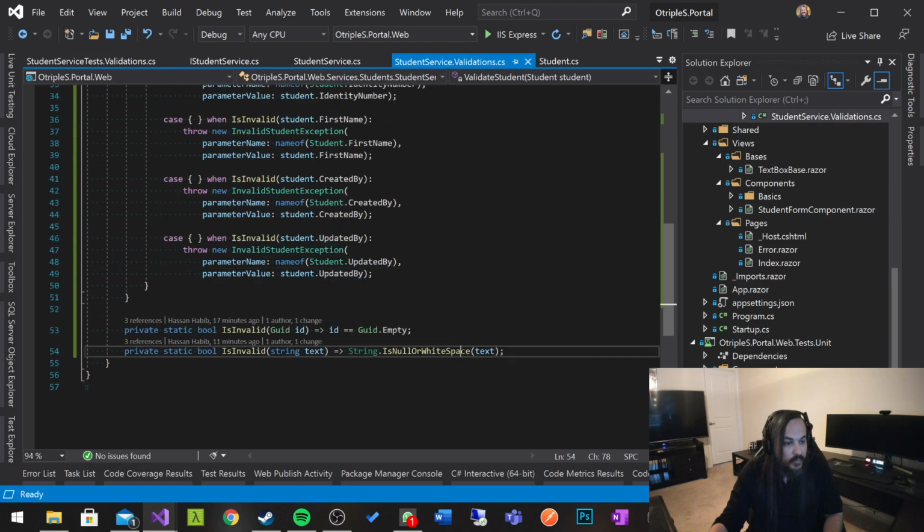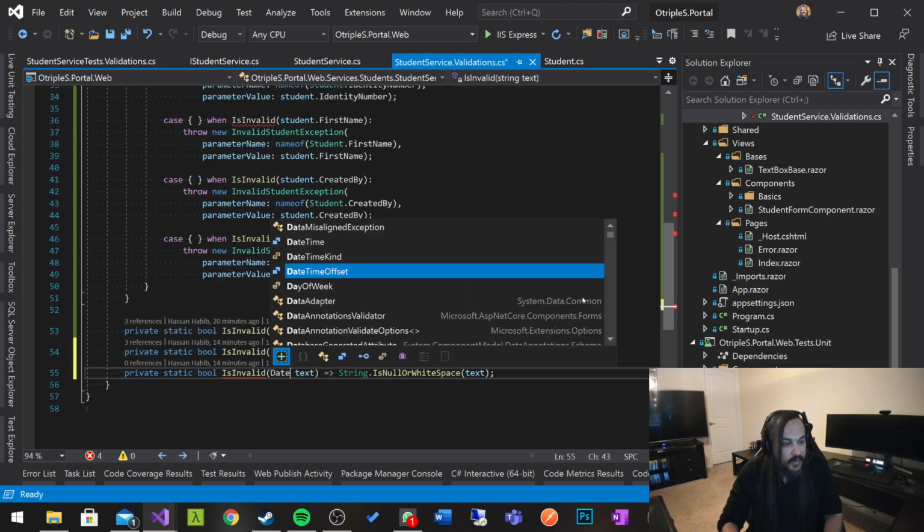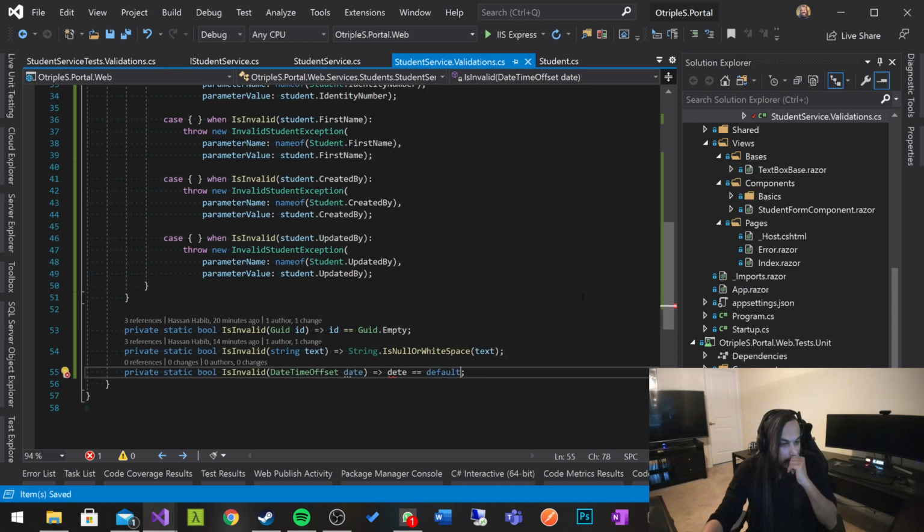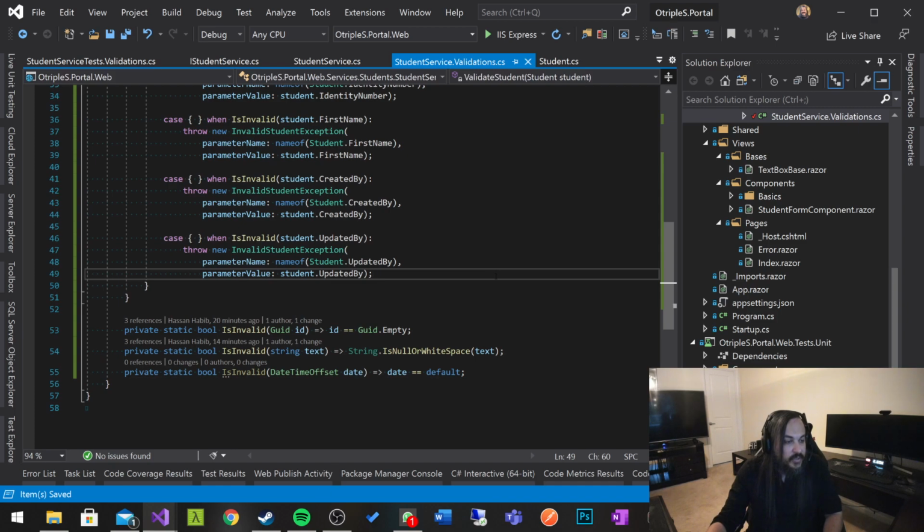We might need a new method in here. This method takes a DateTimeOffset date, and this is where we say, does this date equal default. You gotta love the fat arrow functionality, the functional realm that C# is taking.